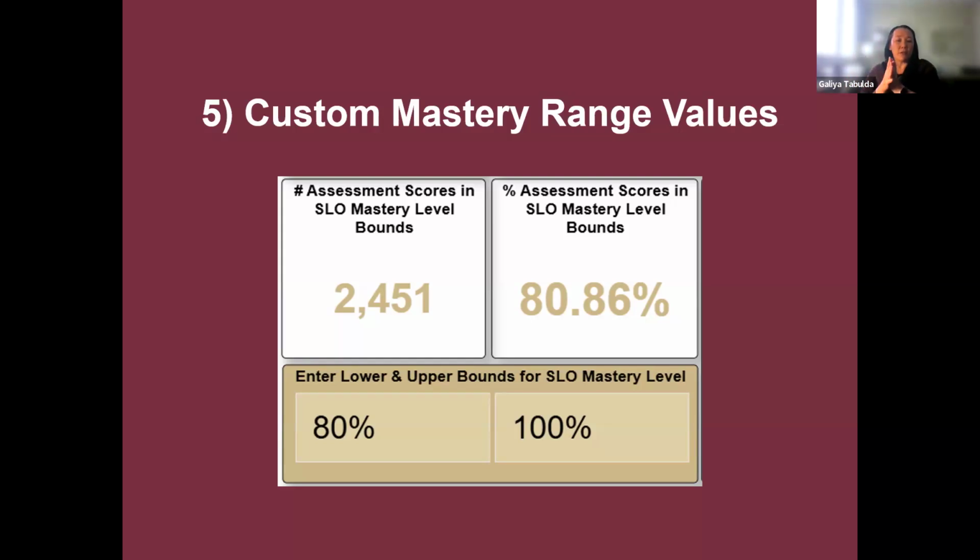So that was the cherry on top for us in terms of knowing quickly whether the benchmark was met. Most of our programs have at least 80% of students will score 80% or higher on the course-embedded assignment. So for many of them, it's just at 80. They just need to quickly know, did we hit that threshold or not? So that visual allows us to do that. Okay.